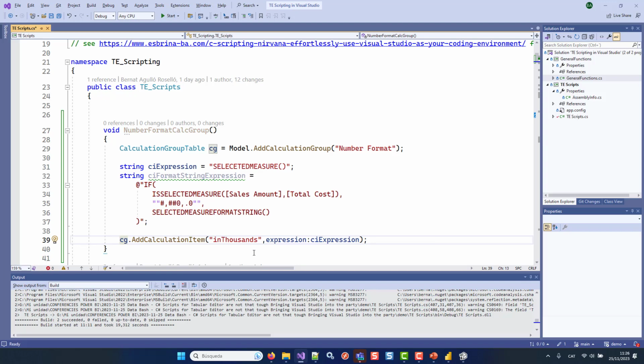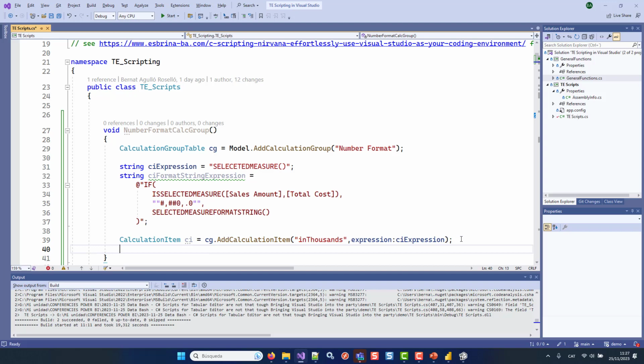Yeah, but then I want to define the format string expression of this, so I need to store it in a variable. Then again, calculation item, and a CI equals. Okay, so now I already have a variable. I can reuse it.